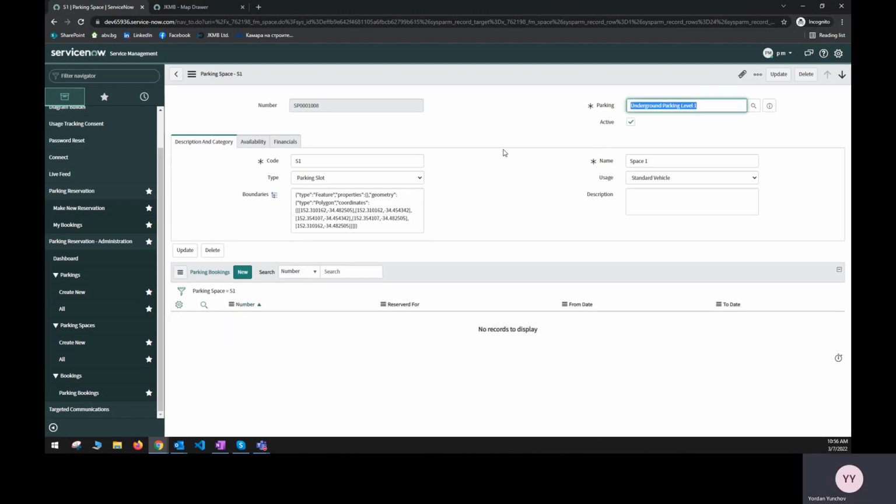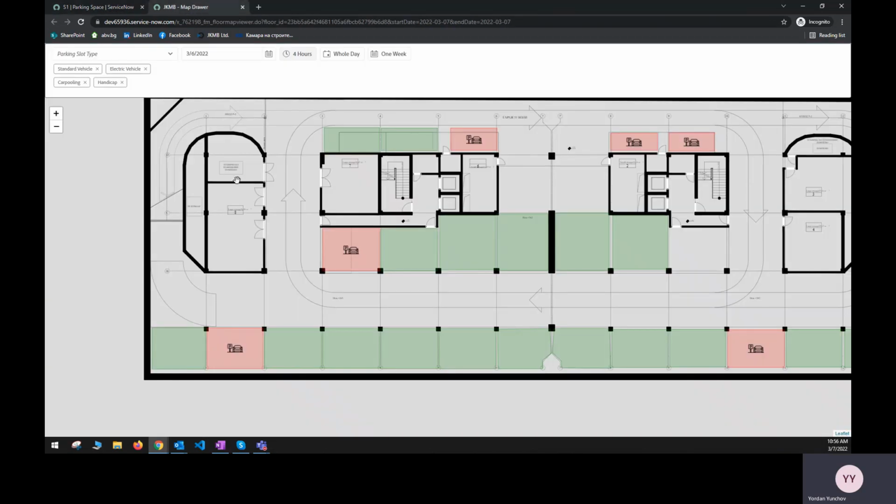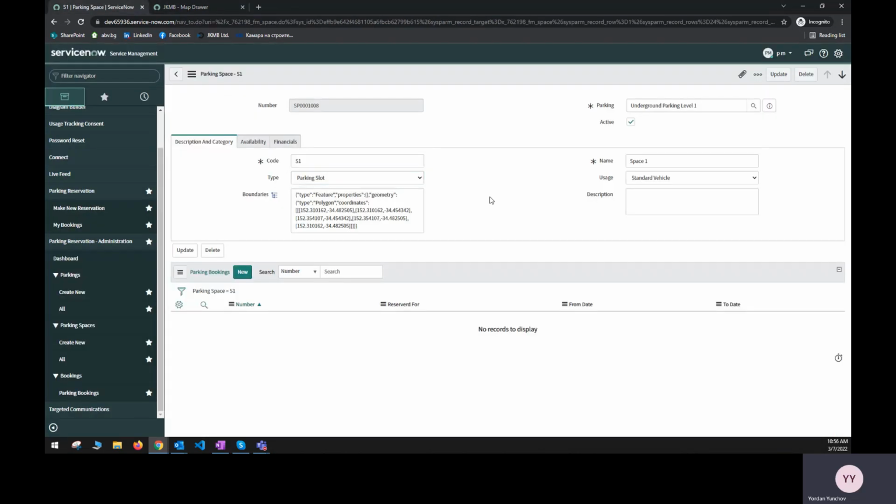So what we can see here, and what administrators can do with every single space, is basically to give it the code of the space. Is it 1, 2? Normally it's just a number, a user-friendly name. We have a type here, which can be a parking slot in most cases, but it could also be an elevator or entrance. So literally we can mark other locations here too, so we can do other stuff with them. The other important property is usage.